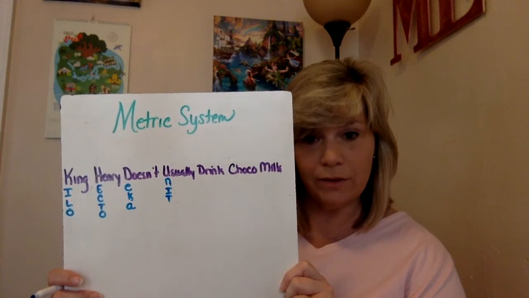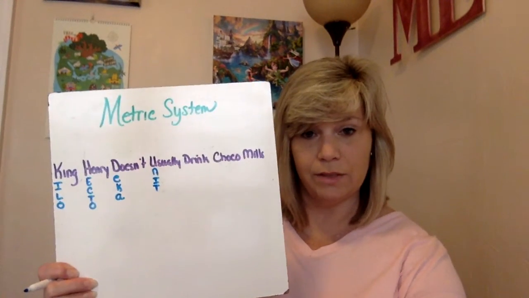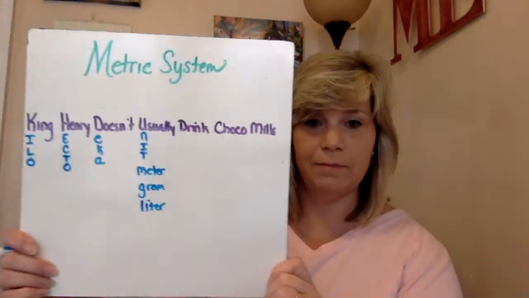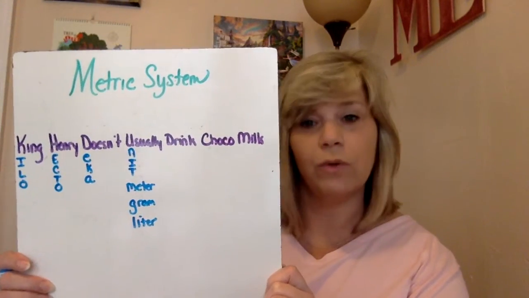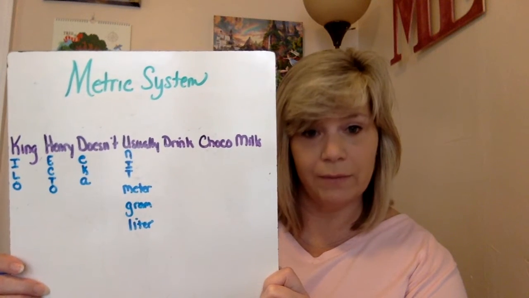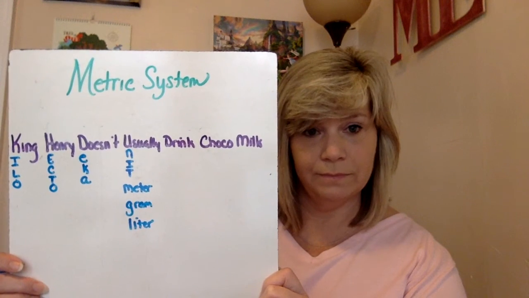Now, when we're talking about unit, we're talking about the 3 important units: meters, grams, liters. So I'm just going to put under here, meters, and I'm not going to put it as plural. And again, this is your foldable to use, or your paper to use. It doesn't have to be a foldable. So I'm going to put that under unit because these are our base units, and we'll be going back to these, okay? So they fall in the middle. Meter, gram, liter, U for unit.